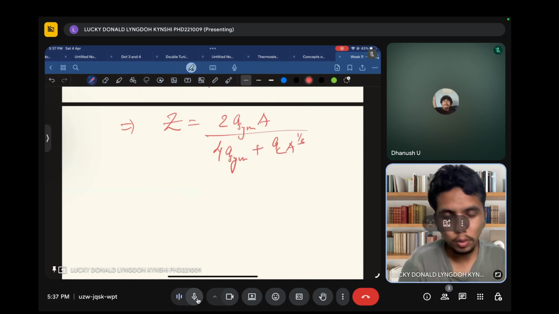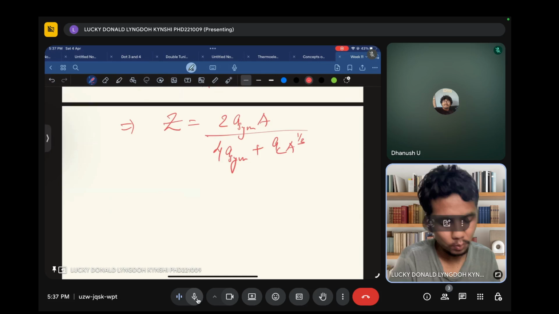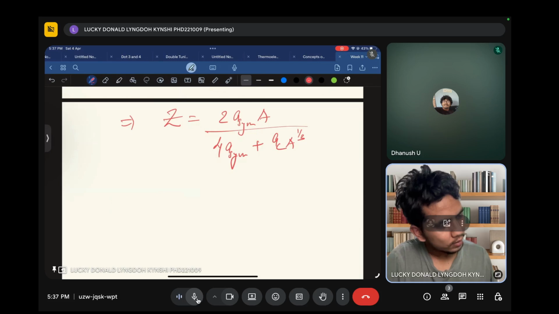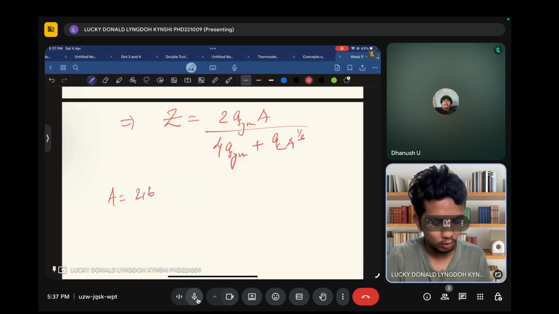I forgot to mention that a asymmetry and a c are constant terms for the asymmetry term and the Coulomb term. They are constant values, and usually they are given to you in the question. So I'll just write it here. Usually it is given to you, and A equal to 216 according to the question is already given to you.